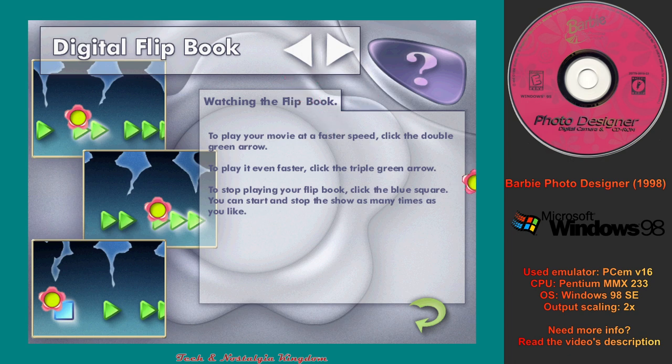To play your movie at a faster speed, click the double green arrow. To play it even faster, click the triple green arrow. To stop playing your flipbook, click the blue square. You can start and stop the show as many times as you like.